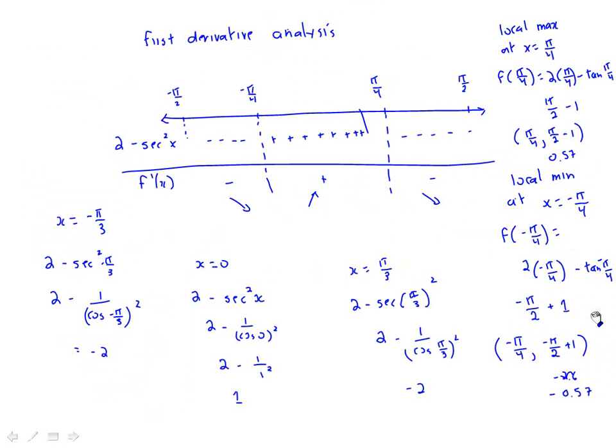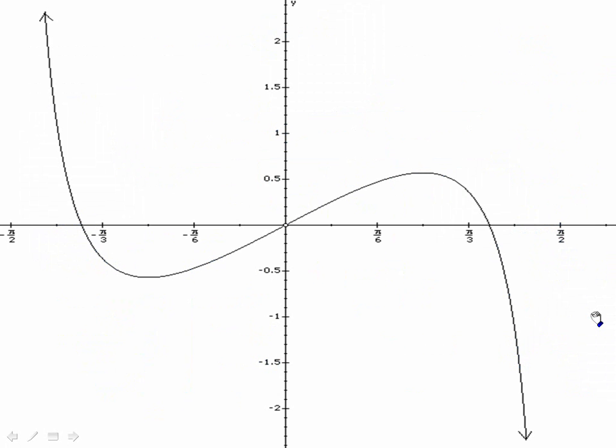So let's take a look at what we have then. We have this local min and we have a local max. And here's our graph. I didn't do the symmetries on it, but it is symmetric with respect to the origin, it looks like. And pi over 4 is about right there. And this looks pretty good. 0.57 is about where that max is. And then down here, it looks like that's where a min is. So I'm happy. Those are the extrema. The graph matches what we should have gotten. So that takes care of that.